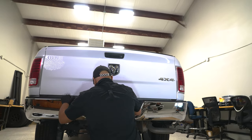The install is all wrapped up. It took a good two to three hours; give yourself a full day if you're not familiar with vehicles. Remember the bumper is not included with your kit, so source that bumper before placing your order. This is a great way to add a safety feature that wasn't originally on the truck. In settings you have ParkSense options: sound, sound with display, and volume. With sound and display on, it shows on your digital cluster — especially useful if you have a camper shell where the camera may not always be your best friend. Having that audible sound in addition to the camera is a great feature. Come back to infotainment.com for more installs.